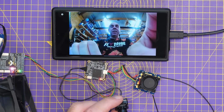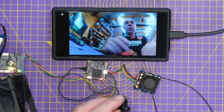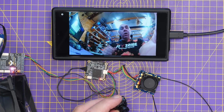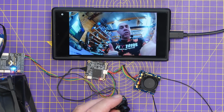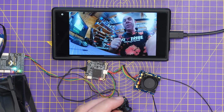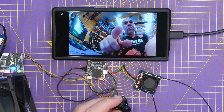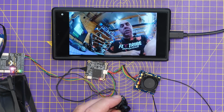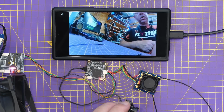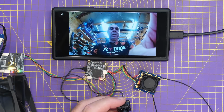I have to say, the image quality on this looks really, really good. In fact, I'd go as far as to say the image quality on the bench looks easily as good as Avatar HD, the original DJI FPV system. And in fact, even O3 doesn't really look much better than this on the bench. This is currently set to 720p 90 frames a second for use with my HD0 goggles. You can see that over there. You can see there. Everything looks really, really good.